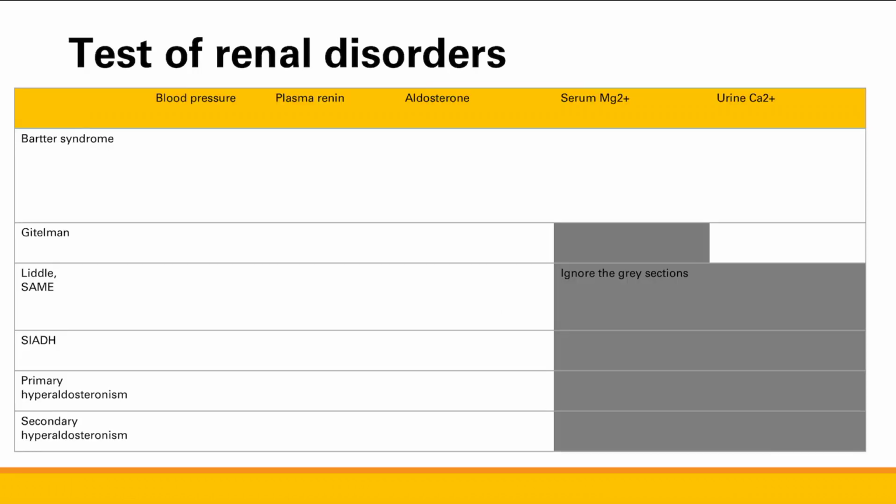Alright, now I'm going to test you on a synthesis of both renal tubular defect problems as well as the Renin-Angiotensin system. If you don't know, please go back and watch the video for the renal tubular defects. But for Bartter syndrome, what was the problem here? Do you remember the problem with Bartter syndrome? It's alphabetical order, so Bartter syndrome was the loop of Henle. You have decreased sodium reabsorption, that sodium potassium chloride transporter.